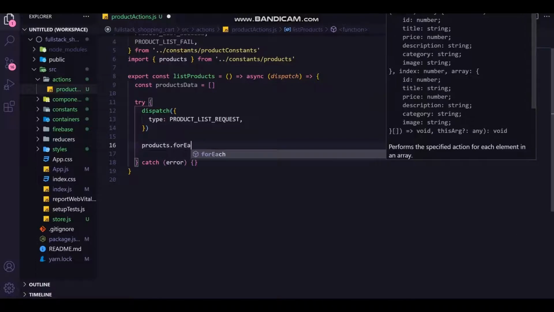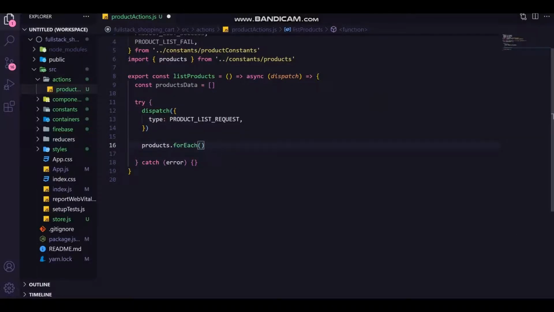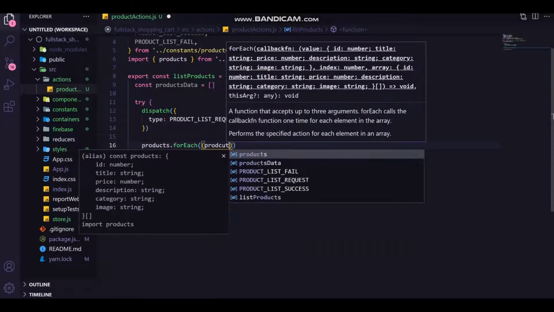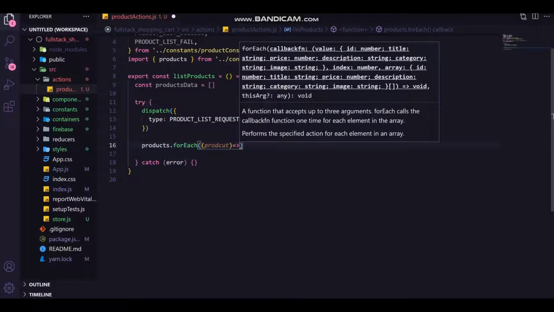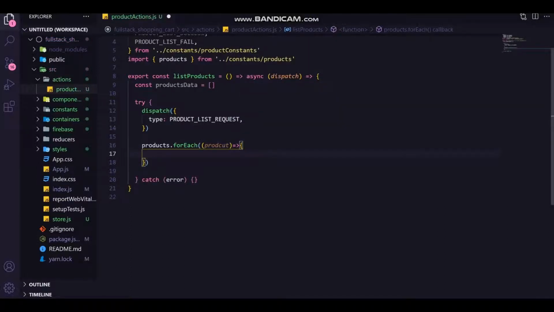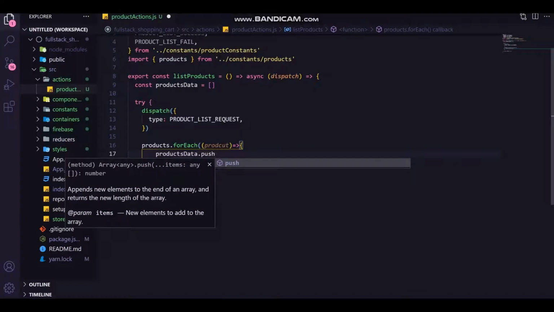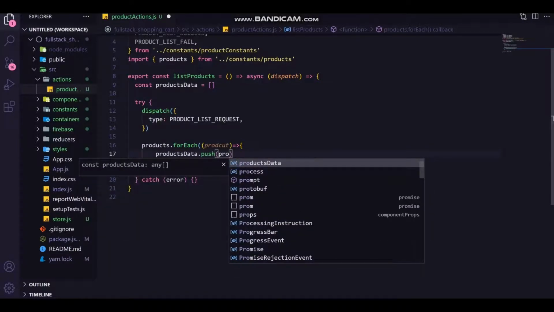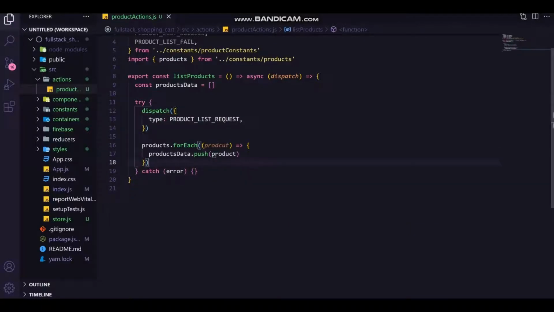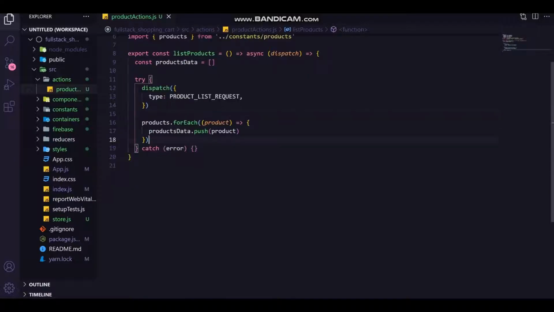What we're going to be doing is using that same products array with the dummy data. So we can say products.forEach. So we're going to fire off a function for each product. So for each product, arrow function, we're simply going to push every product into our new array, right? So productsData.push(product). Simple. Of course, we could have just implemented the products list in the way we did before, but I think this would be a nice way for you to learn Redux. And I misspelled product again. How could I do that? Product. Goodness. Cool. So we're pushing a new product into our new products array every time.